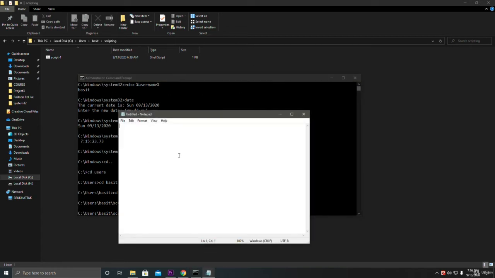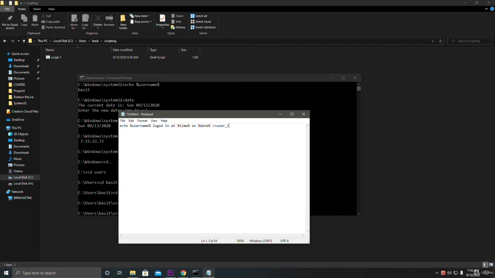In this file, I'm going to write echo percentage username percentage logged in at percentage time percentage on percentage date percentage, and send it into a file named user log.